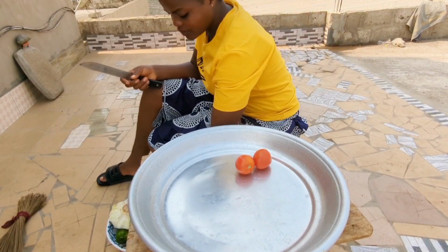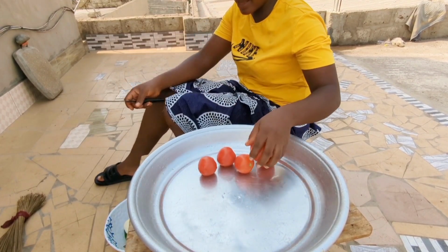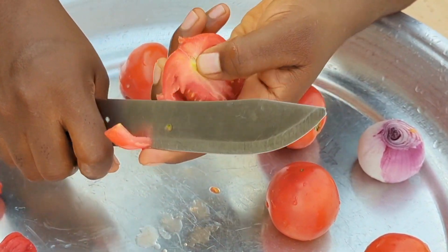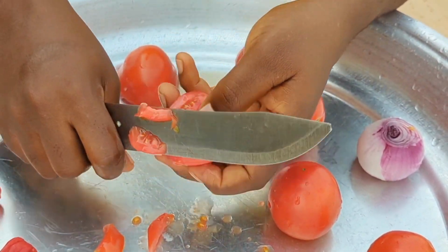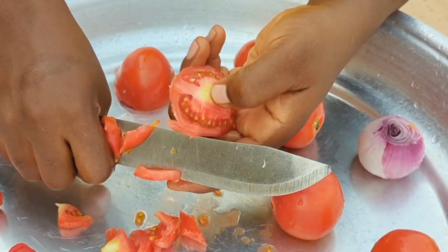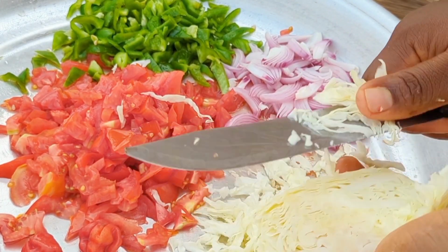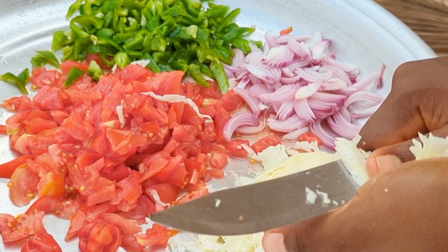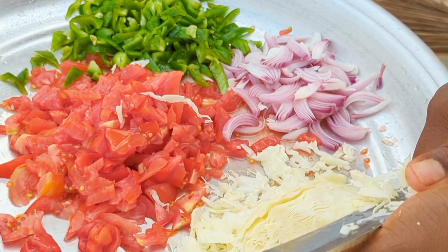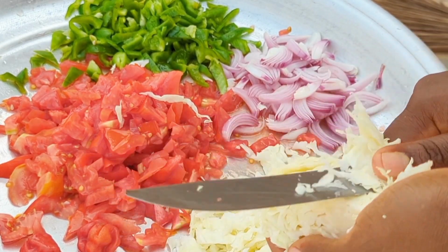So right now I'm going to nicely cut all the vegetables. I'm almost done with cutting my veggies. I went ahead and prepared everything at once. If you notice, I'm cutting them separately, because I'm not going to fry them at once.